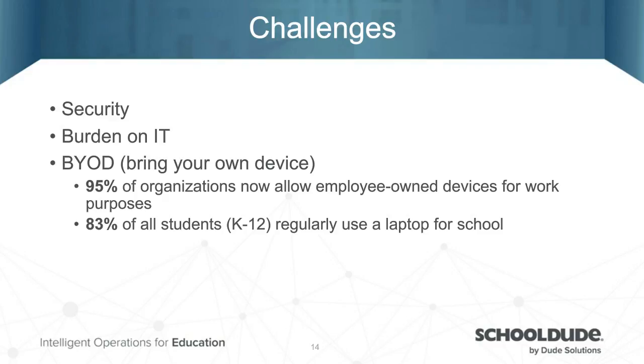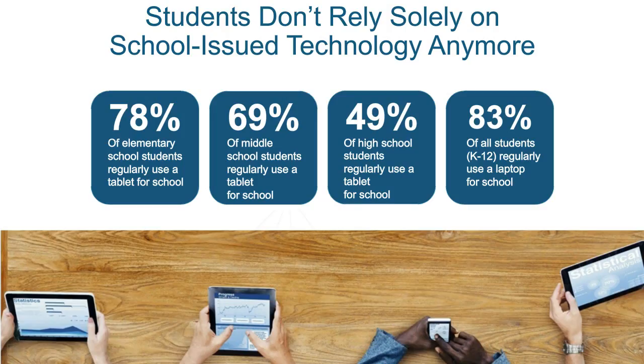Here's some more metrics from that COSN survey. This just drives home the fact that BYOD programs are here to stay. So we're not even relying on district-owned technology specifically, which is also a good and bad thing. There can be pluses and minuses for something like that. But you can see here, 78% of elementary school students are using a tablet. And then you see the number drop, right? This is what we were just talking about as far as trends are concerned. 69% of middle school students are using a tablet. Once we get to high school, we see less than half of the students out there regularly using a tablet.